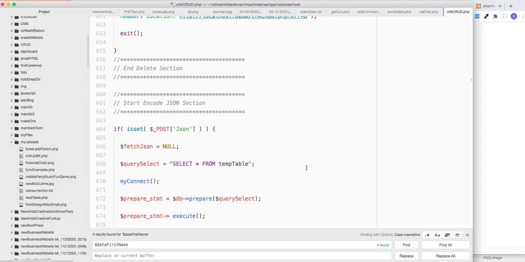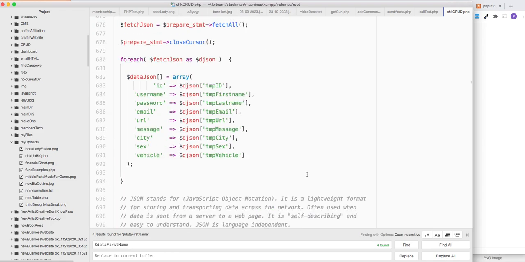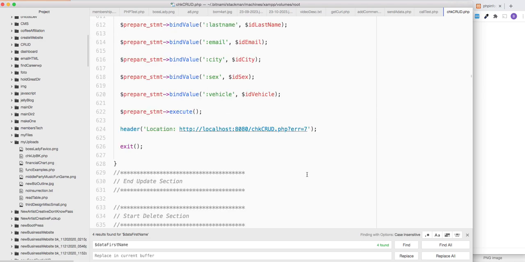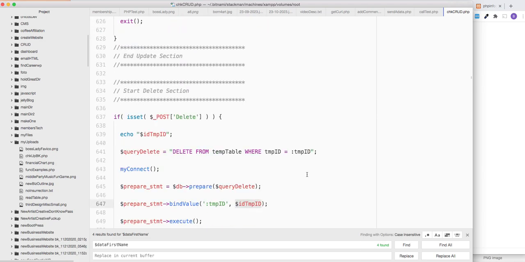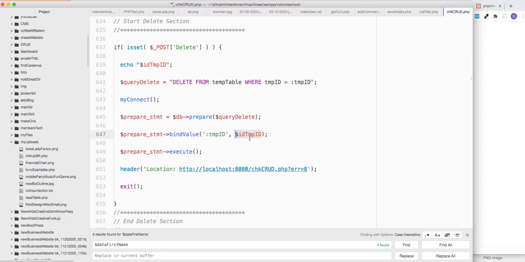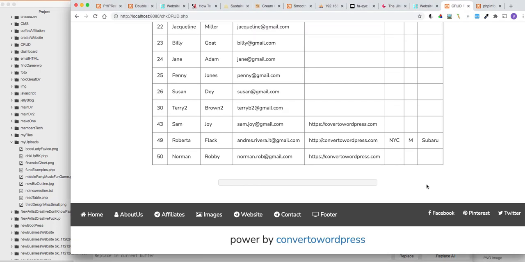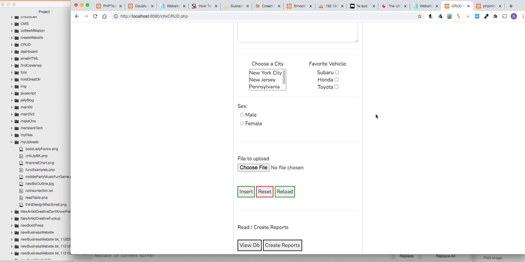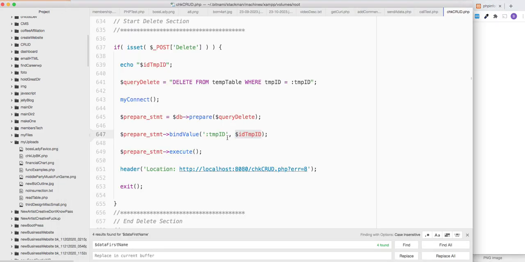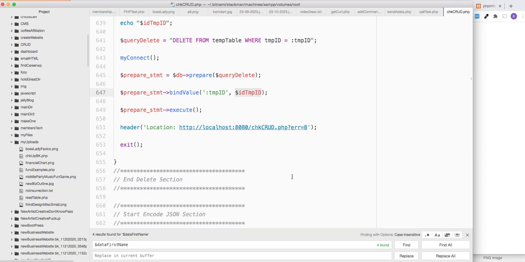All right, so we did the new. It's in there. It knew what to do. Where's the delete? Right, so it goes. It echoes that. That's what that message was when we found it. And then it says, okay, this is what you want to delete. You did the value. You executed it. Then you got that 8, which gave you that demo. This is probably gone already. Yeah, it's already gone. It gives you that message. And of course, remember I told you X, and that's it. It goes right back to the thing.